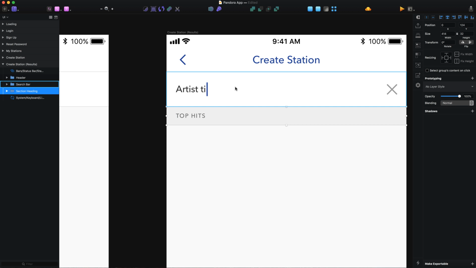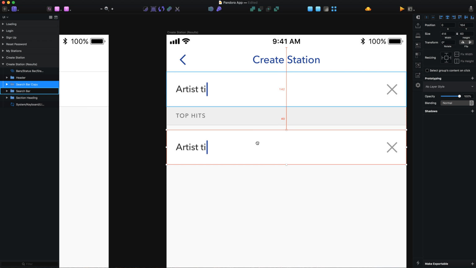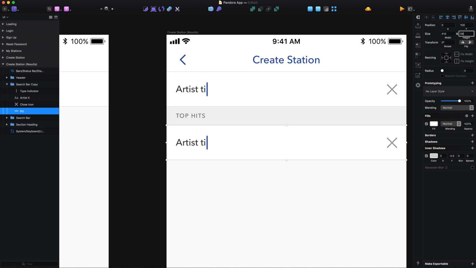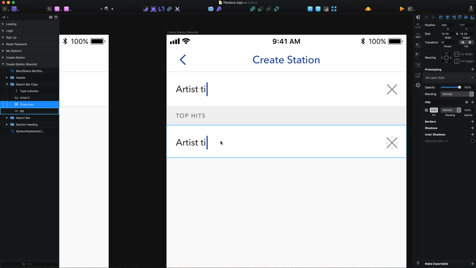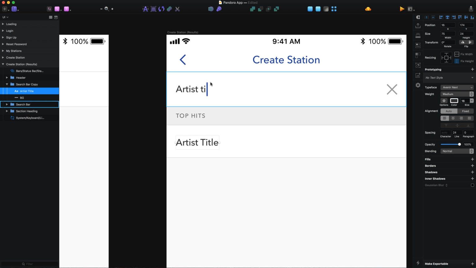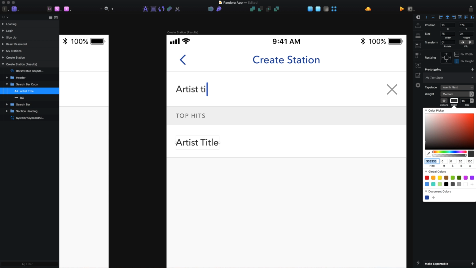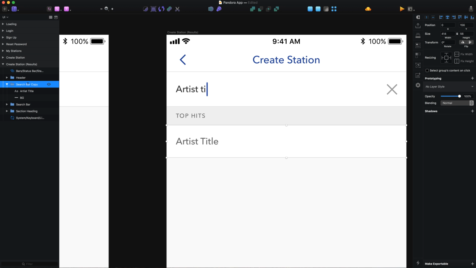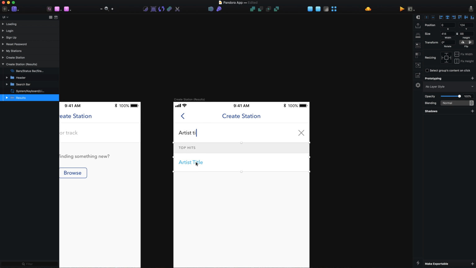Perfect. I'm going to drag the search bar down here. Be a good starting point for our results. Let's make the height 56. Get rid of the X here and the indicator. We'll go ahead and finish out this title. And the color will be 666. Let's make sure it's positioned properly. Okay. And we'll rename this to result. We'll group these, rename those to results, put that below the keyboard.